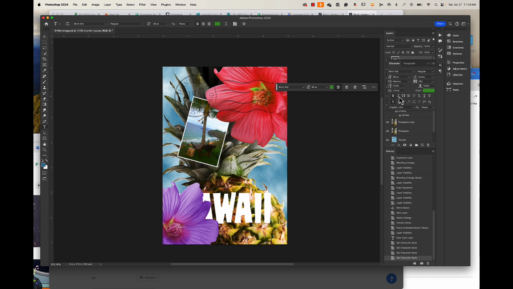You'll learn more about other items like italicized and doing all caps. Don't forget your small caps, subscript, superscript, underline, strikethrough. So you've got a lot of options in this. Okay, so we've got birch, 36, grassy green. We have our tracking set to 250, and we have our faux bold on, right? So we're going to get the all caps going. And we're going to do crisp from the anti-aliasing section. Send this down to crisp.